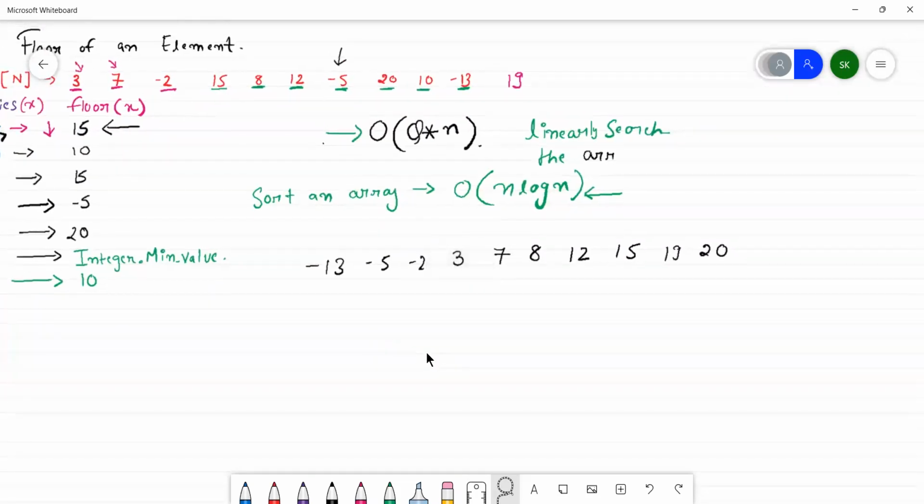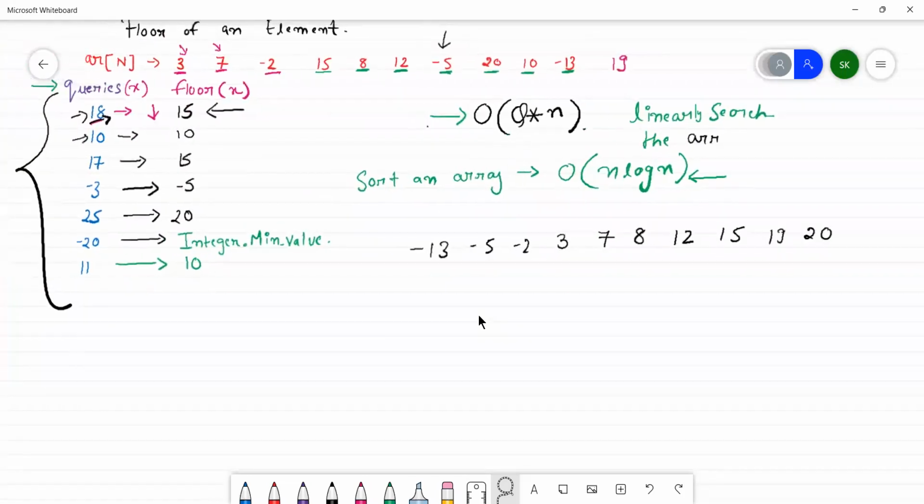Now, if you need to find the floor of 18, how will you find that? Given this query, how will you find the floor for this? Everyone, I want you all to participate and tell me how we will get the answer for 18 using the binary search. This is your 0th index.